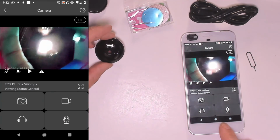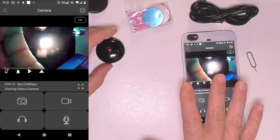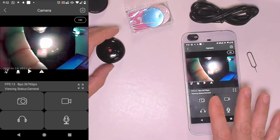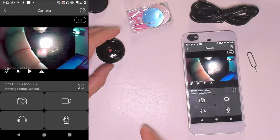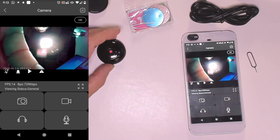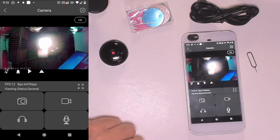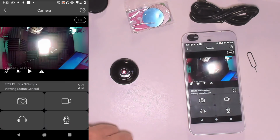People ask me, can I take this even if I have no internet connection? Yes, as long as you pair it for the first time and you config your memory, you config everything, you can take the camera with you, and when you bring it back, it will automatically connect to the network and it will work the way it used to from the beginning. Okay, and that's it. With this, we finished the tutorial on how to pair this small spy camera.